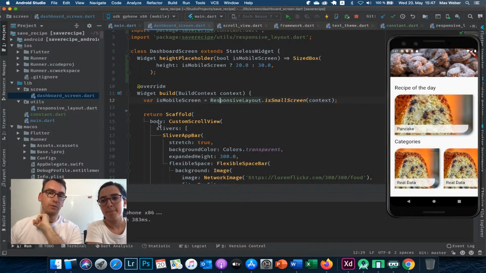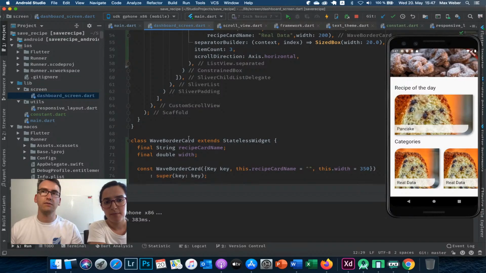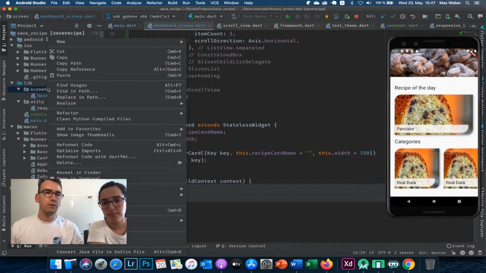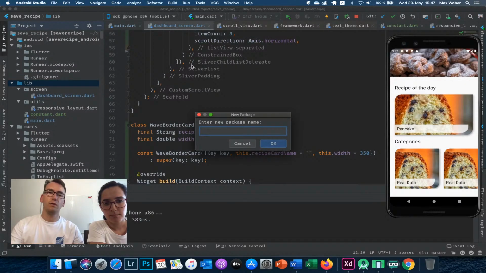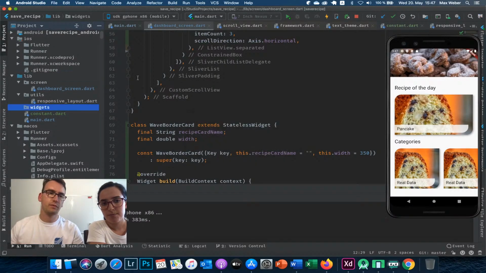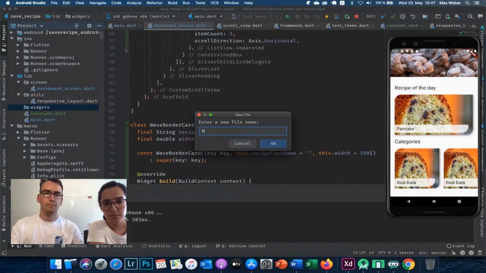But before we do that, actually, we want to create a widget, right? Because down here we have now the widget inside of our dashboard screen. Yeah. And I think that is not very beautiful. No. So I create a new folder in lib, as always, which I call widgets. And inside of here we have our nice new wave border card.